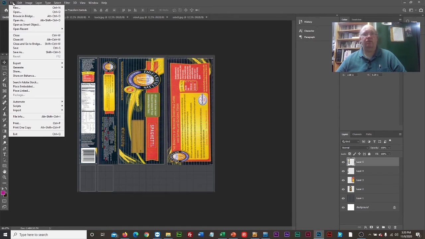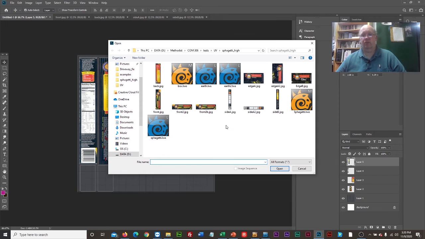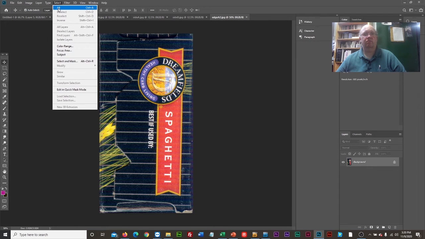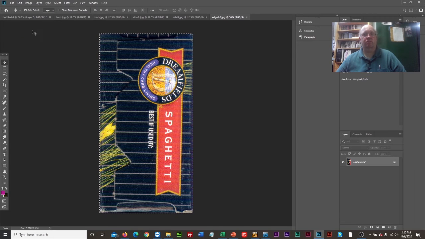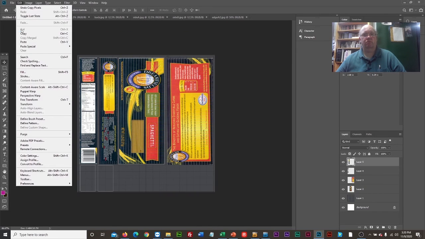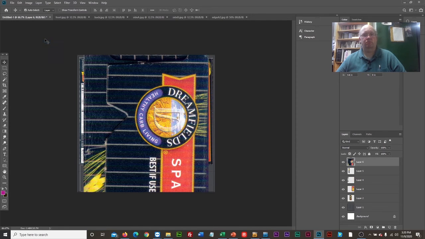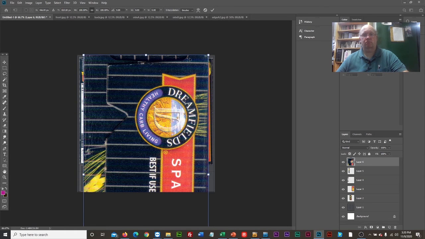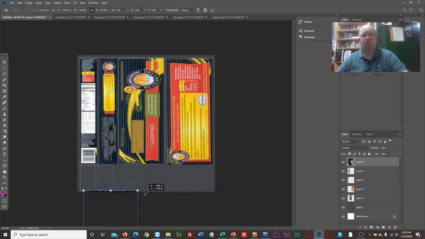Okay, and lastly, the last two, and that would be the edges. I'll take this one, and I think those edges are the same. And I'll just hold on the Shift key.